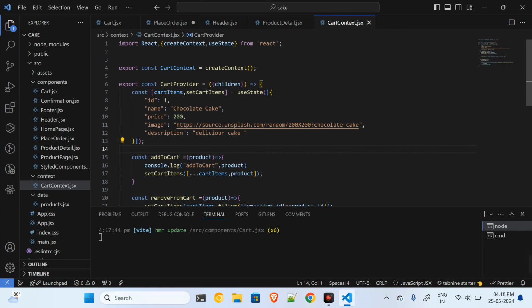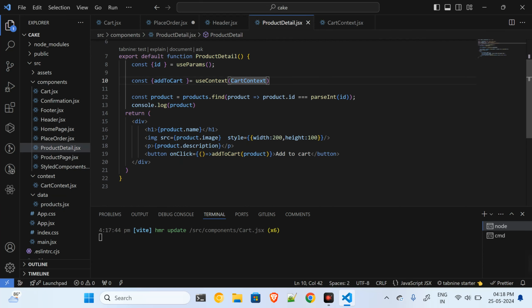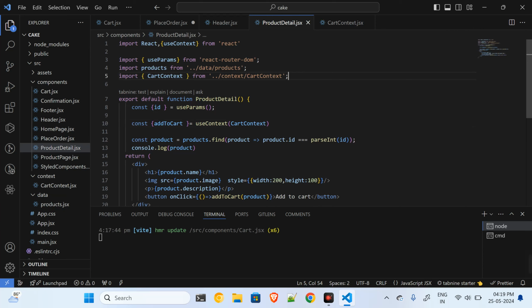So for that purpose, I have to import it. I have to import the context where we have imported it.